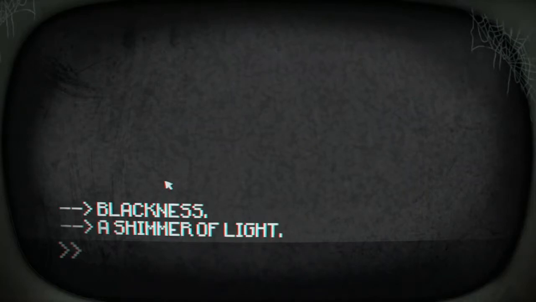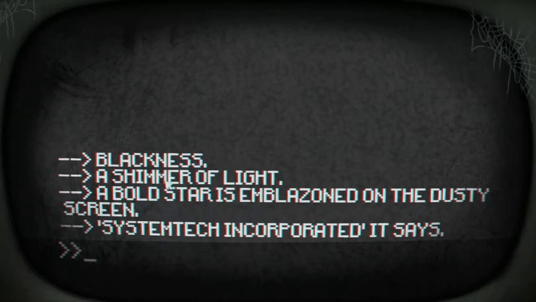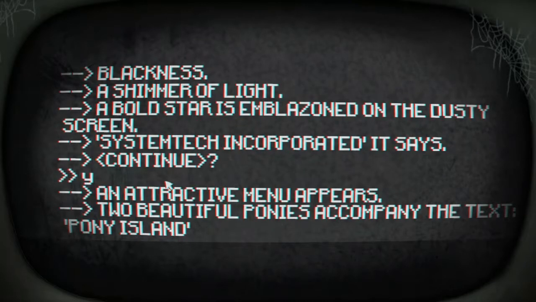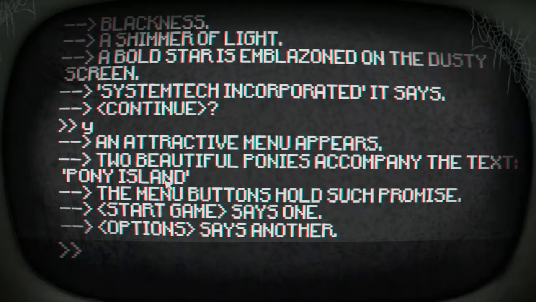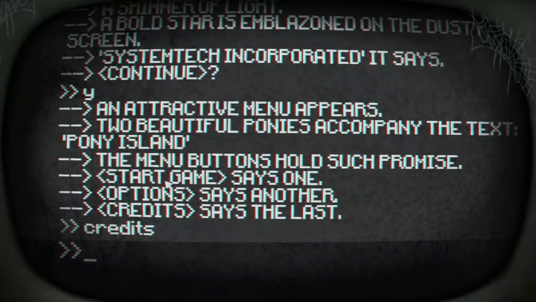Text based Pony Island. Blackness. A shimmer of light. A bold star is emblazoned on the dusty screen. System Tech Incorporated, it says. Continue. Can I just do Y? An attractive menu appears. Two beautiful ponies accompany the text Pony Island. The menu buttons hold such promise. Start game says one. Options says another. Credits says the last. We never did get to look at the credits. Let's take them out.